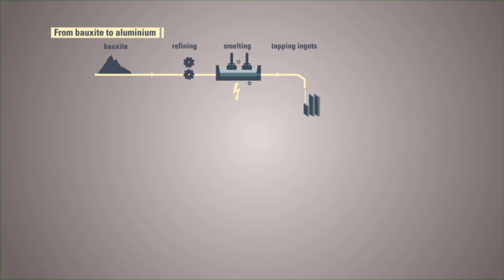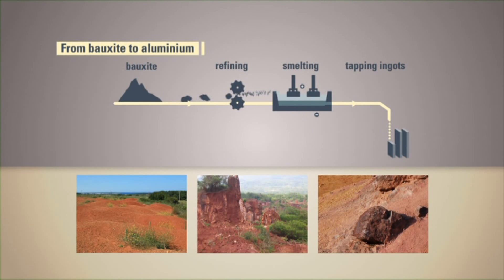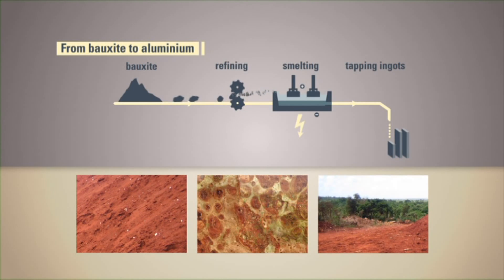First things first, so let's start with the raw ore which is called bauxite. This is mined mainly in locations around the equator and it is in this bauxite that aluminum is found.